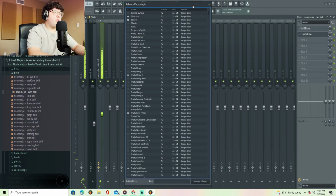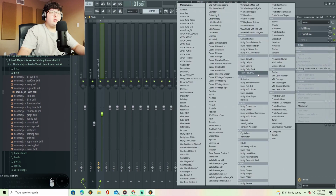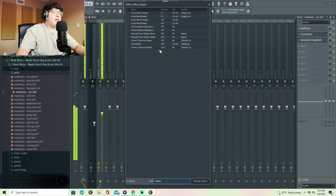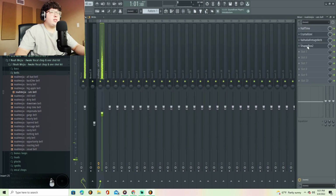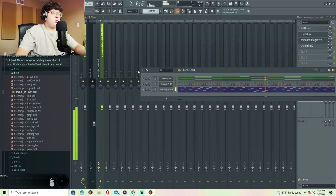And then after that, let's see, what else could we add to this? As always, we're gonna add a little bit of reverb, turn on the pre-delay. And then I think with this, I'm gonna add some ShaperBox, but I'm gonna do the fluid flow section. I think I'm gonna get a different sound.